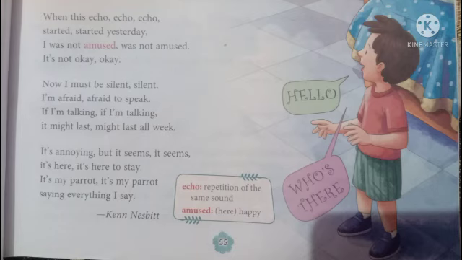So students, this is all about the explanation of the poem. From the beginning to the end, what you have noticed is that some words are repeated or written twice or thrice — like 'echo, echo, echo in my room, my room today.' These words are repeated because the first time the boy says them, and the second or third time the sound comes back to him. I hope you have understood the poem — it is very easy and interesting to learn. What you have to do, students, is write this poem in your copy in beautiful handwriting, as it is a learn-by-heart poem. We will not write its exercises and question answers. So stay at your home, stay safe, stay healthy. All the best.